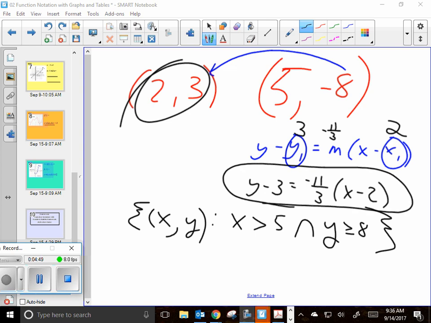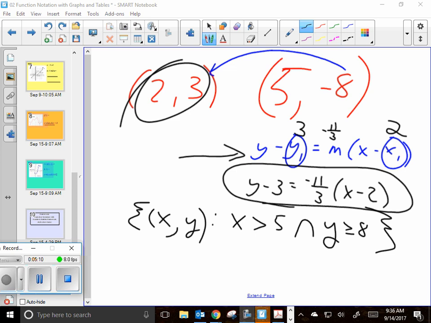But that's also totally okay to leave it that way. That's a good form. And you're going to see that more often than you're going to see y equals mx plus b form. From here on, that's used a lot. It's really important to know this formula, the blue one. If you don't know it, know it. You need to learn that one. Okay, good. Covered a lot of stuff.